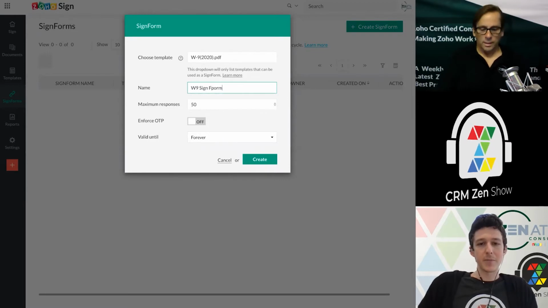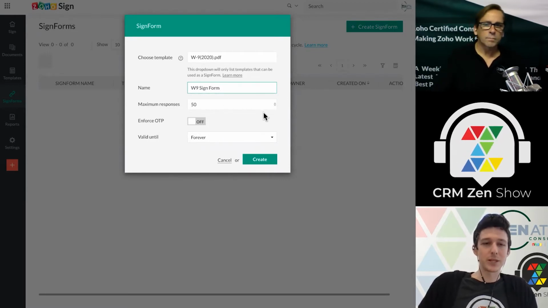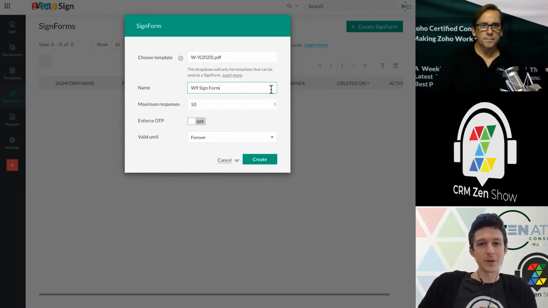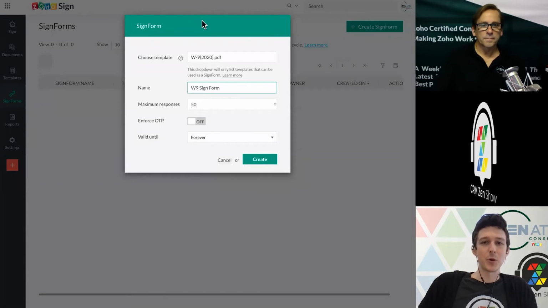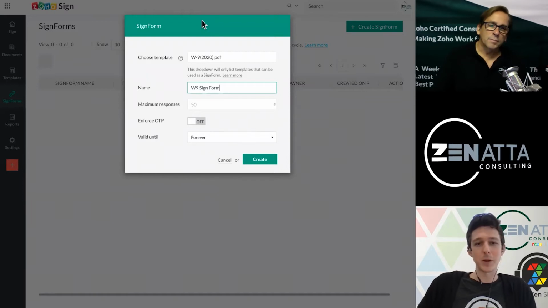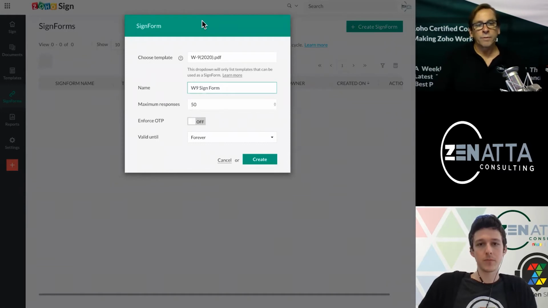You can set a maximum number of responses on these. That really is important because these sign forms consume automation or API credits. So you want to make sure that you're not going to get a big push of junk traffic or anything that's going to consume all of those. It is something that you might want to consider. And you get a few each month. You can buy additional API credits. They are 50 cents a piece.